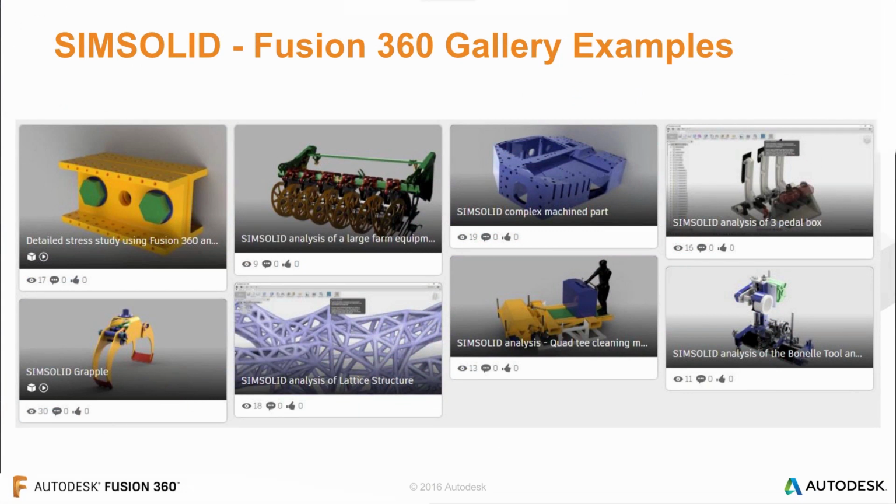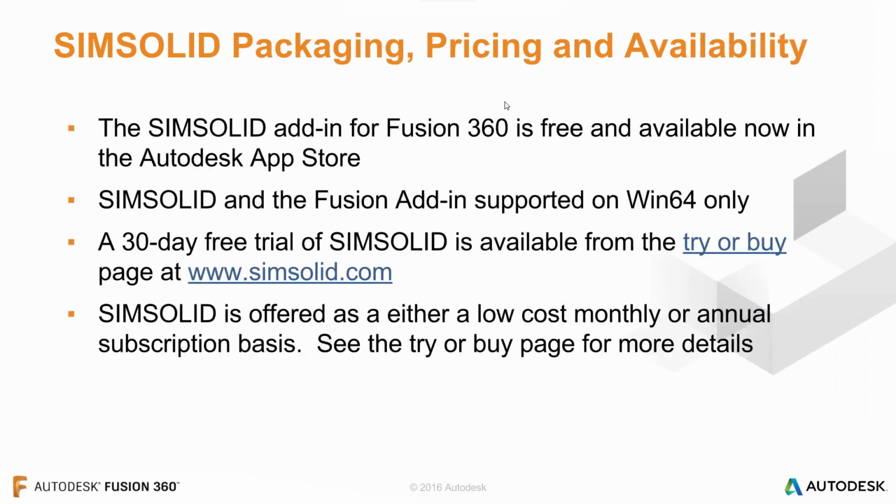Fusion's got a great gallery, and if you go to the gallery, and Aaron can tell you how to get there, and just search for SIMSOLID, I think we actually just put up the X-Vein model today, so it's there as well. You can see a whole bunch of examples of Fusion working with SIMSOLID, and a number of them have videos, and a number of them actually have geometry you can download and try. So it's a great place to feel your way as to what's possible with these two great tools. Yeah, I'll show how to get there when I jump back into Fusion in just a moment, but we'll switch slides for the last one here.